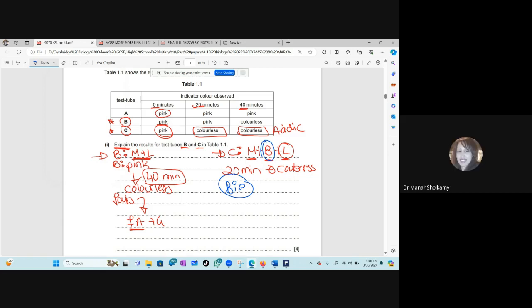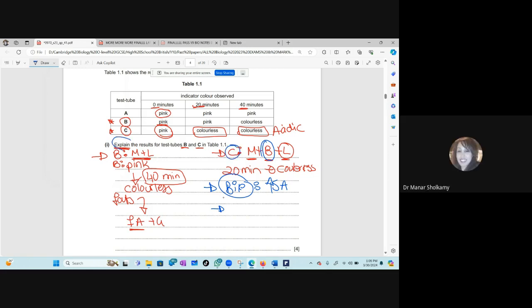You will explain that. Bile is added in C. Bile will help in the physical breakdown of fats, or the emulsification of fats, which is the physical breakdown of fat from large particles to small particles. And why is it important? It increases the surface area for enzymes to work faster. Correct. Perfect. So you will mention the function of bile, physical breakdown of fat, which is called emulsification, that will break down fat from large particles to small particles, and this will increase the surface area. That is why the reaction was faster in C, of course.